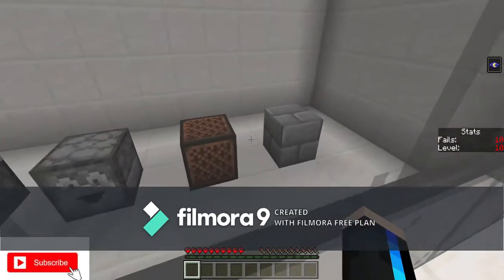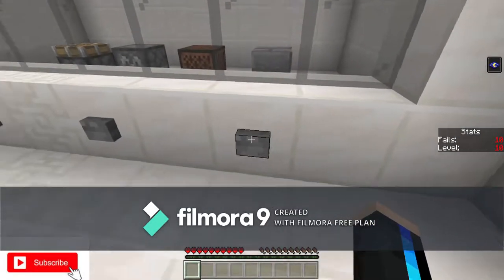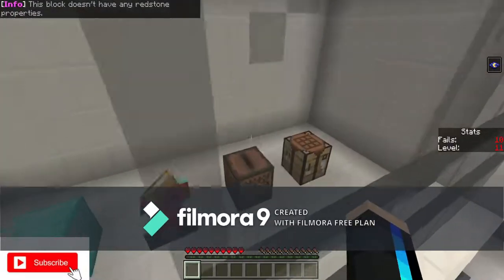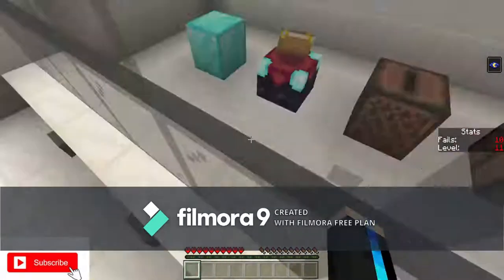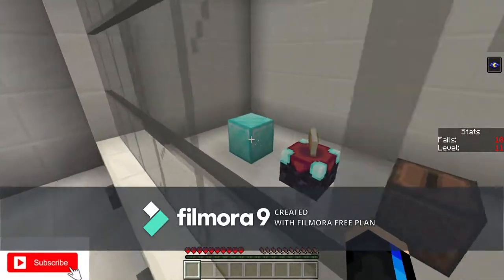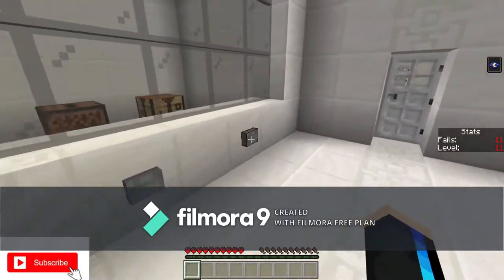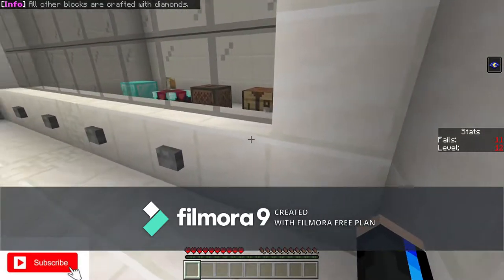Well, piston, maybe. Drop off? The block. That's the only thing that doesn't do anything. Yeah, doesn't have any redstone properties. It's redstone, I think. I think I said that incorrectly. Did I? You always forget about it. Crafting table, maybe. No. Diamond block. Then it's crafting table. Yep. All other blocks are crafted with diamonds.